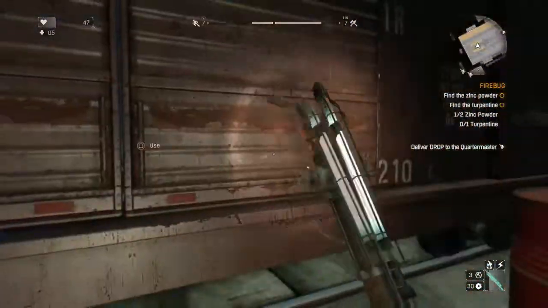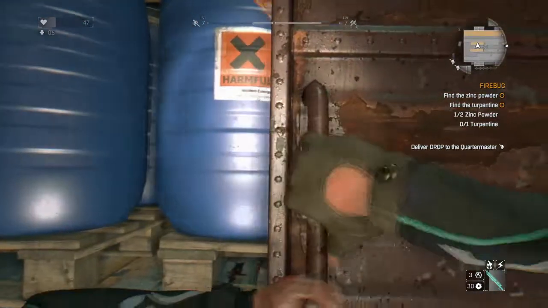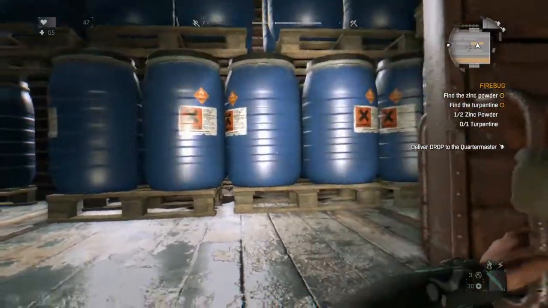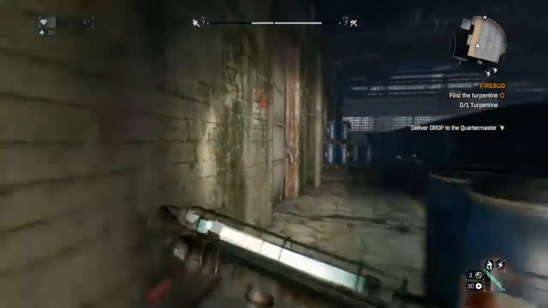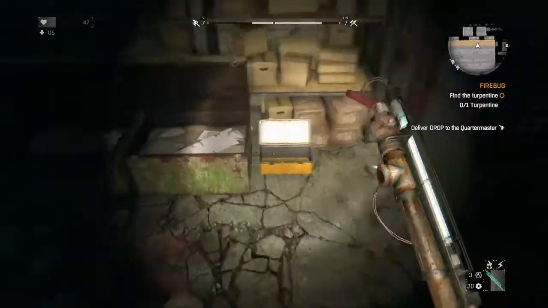Okay, so let's try opening this car. What do we have here? More barrels. That's not good. How about this one? Ooh, more zinc powder. Need to find a turpentine. I'm out of there. There's a barrel in the thing. So the turpentine's over here in the little aisle I was earlier. Like right here.